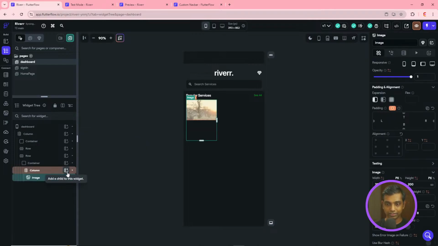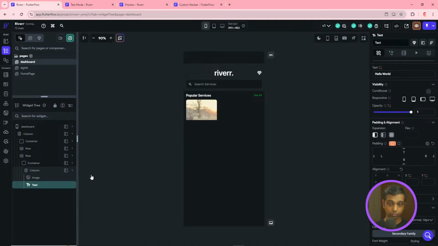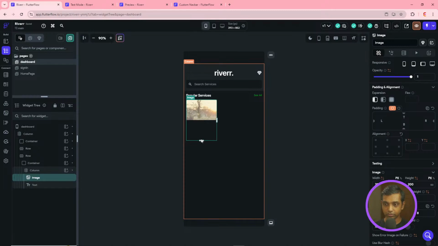And inside that column is going to be another text field, and it looks like the image is taking up all the space. So what we need is for the width of the image to take the width of the column or the container, but the height I want to be about 75.